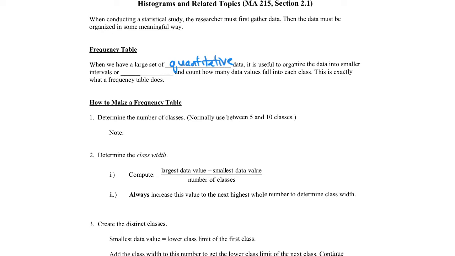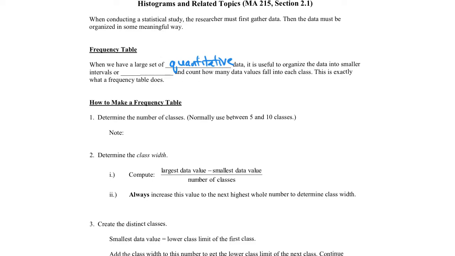Hopefully you're thinking categorical. Qualitative, as I mentioned, is sometimes called categorical. But quantitative, remember, think of it like quantity. It's like a number. So quantitative data, these are data points that we can talk about things like the median, and it will make sense. So for right now, with histograms, we need quantitative data.